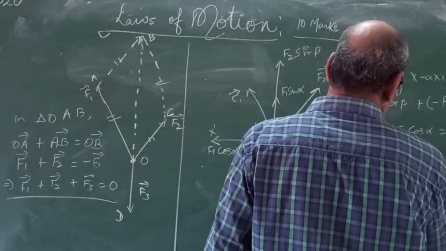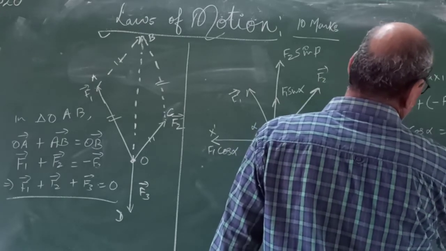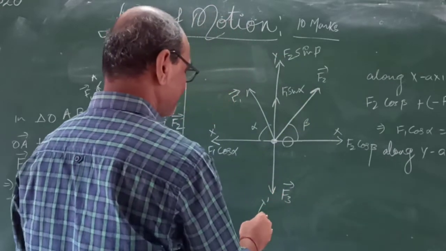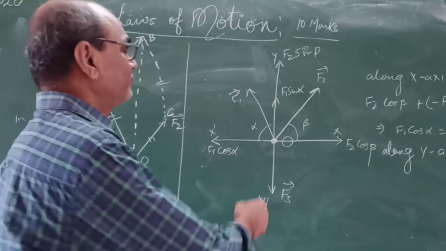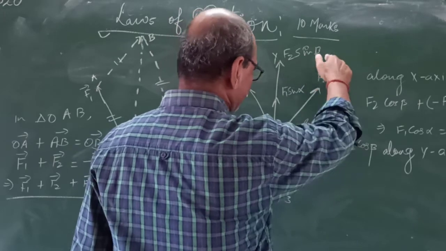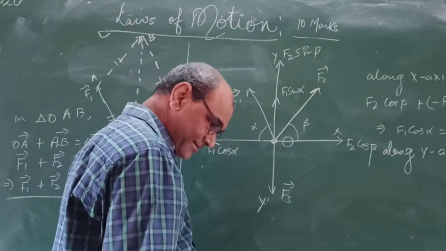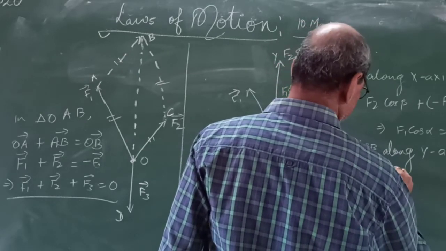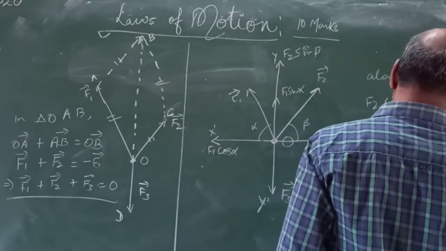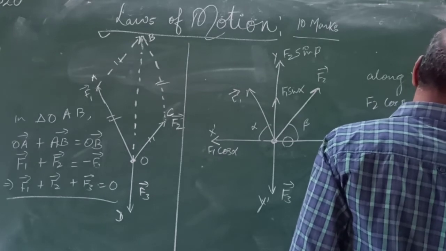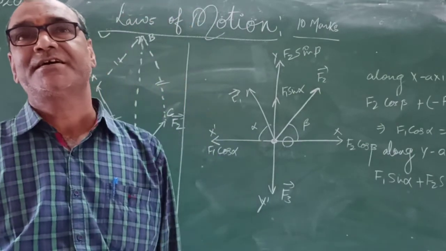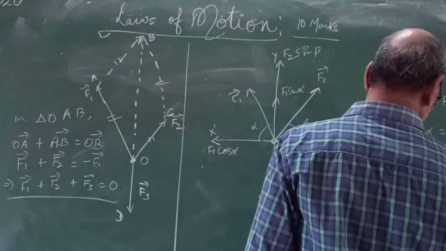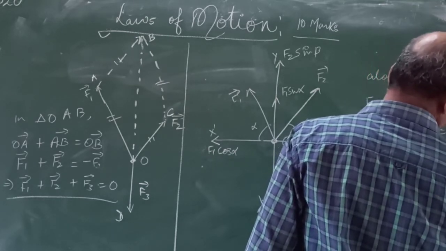Similarly, along the y-axis, in a simple way, all of you will get it. Now you see in this figure which forces act along the y-axis. Along the y-axis: F1 sin alpha, F2 sin beta, plus, below the origin is taken as negative. Is it or not? Along the y-axis, F1 sin alpha plus F2 sin beta minus F3 is equal to 0, so the concurrent forces are in equilibrium. Therefore, transpose the term: F3 is equal to F1 sin alpha plus F2 sin beta.